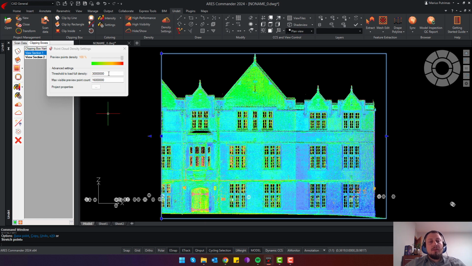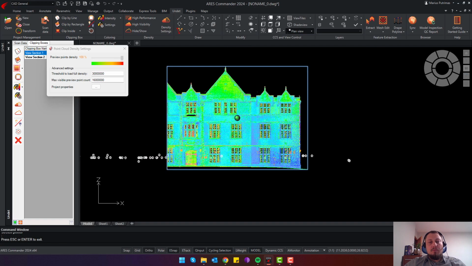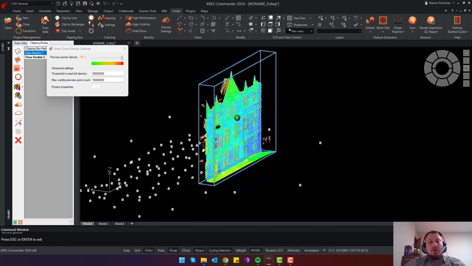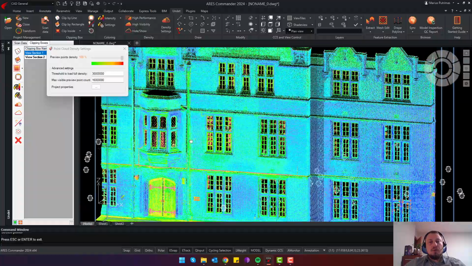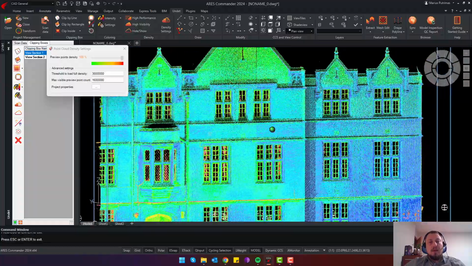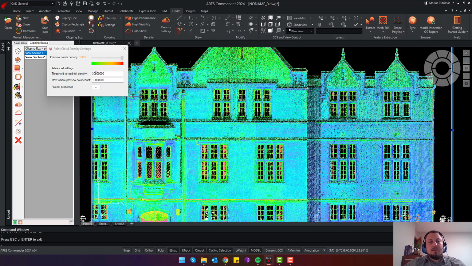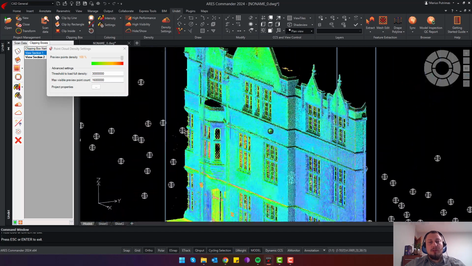How do you pick the right number for your computer? The best way is just to test some different options. The default value is 10 millions and it's fine for all computers. But if you have a powerful computer, you can try to enter 20 millions, 40 millions, 50 millions, and just check how it's working. The idea within the software is that the point cloud should be very light. So if you are rotating and zooming the point cloud, it should be light. And when this number is increased and the point cloud is still light, everything is okay.